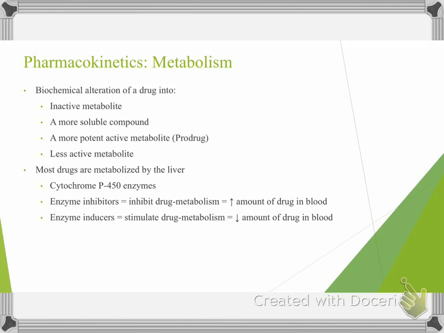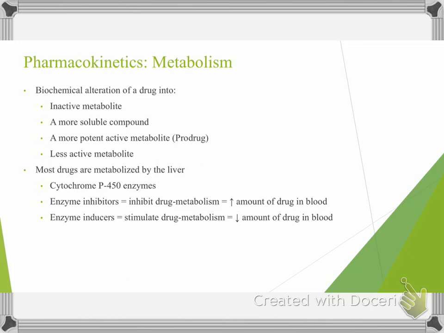Enzyme inhibitors inhibit drug metabolism. This would increase the amount of drug in the blood. You have enzyme inducers, which stimulate drug metabolism, and these decrease the amount of drug in the blood. So liver function plays a role in how fast or slow drugs are metabolized, which means how long the drug stays in the body. So liver function is super important.